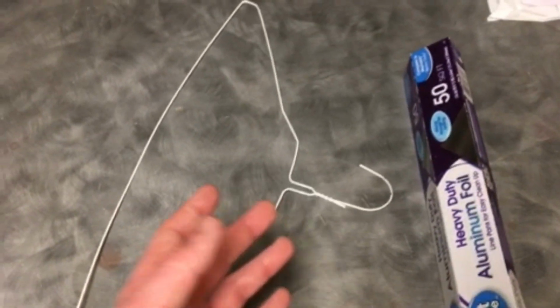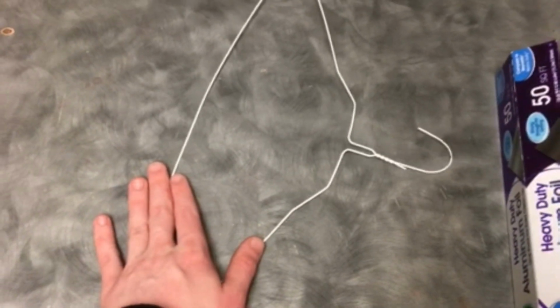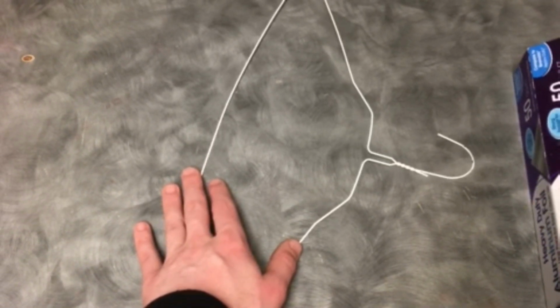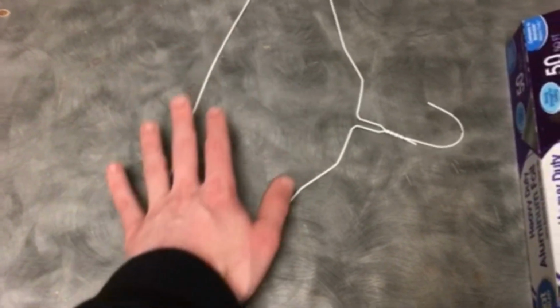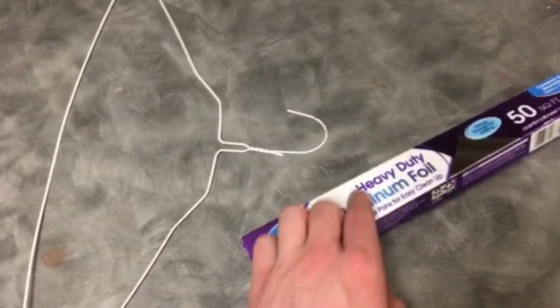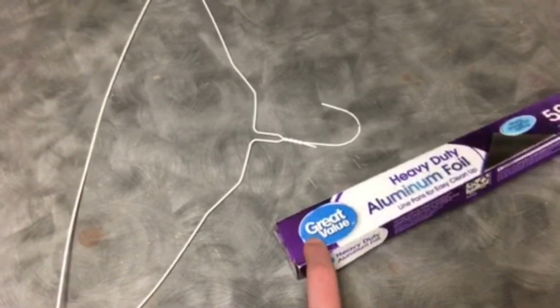Okay, so anyway, what you're gonna want to do to just start out here, more or less, is get a wire of some sort. A coat hanger will work. However, I used craft wire, which I don't have any more of, because I used it all when I was doing this the first time, and I was too stupid to record it. And some aluminum foil. Heavy duty works, so you can see, but it doesn't have to be heavy duty. And brand doesn't matter either. Great Value works. It could be Reynolds.